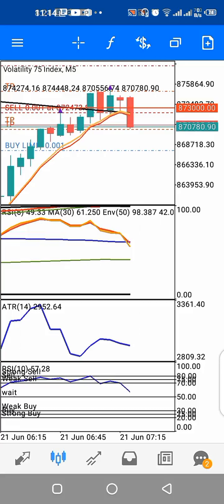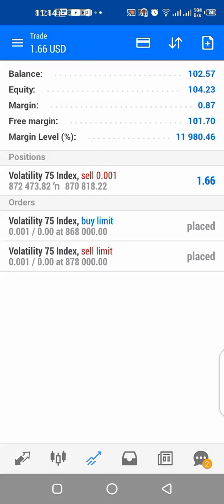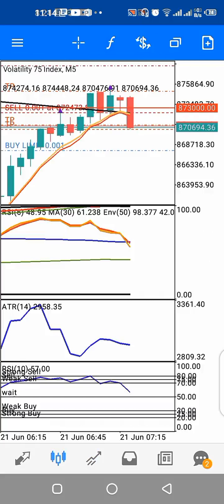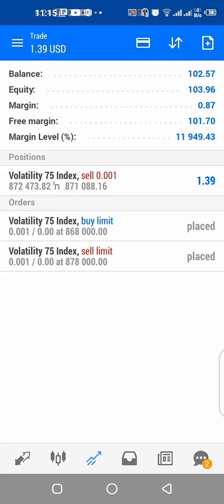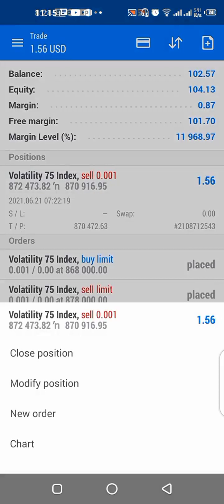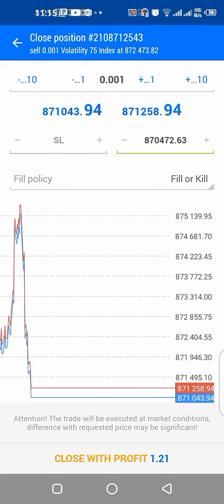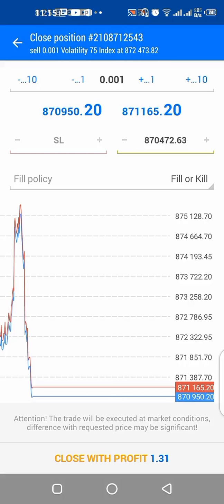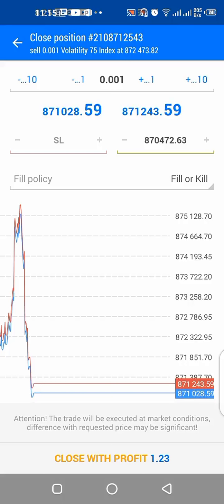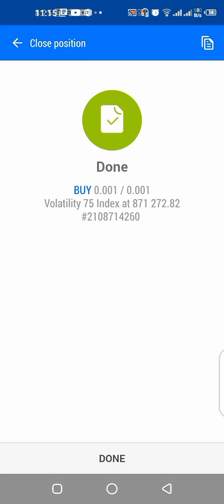It's better to bank some profits than to be in drawdown and be in loss, whereby you now need to hedge the trade. Will it close in profit? Continue to monitor. Now I can see the battle between the sellers and the buyers. Can see the fluctuation, and that's the take profit, about 2,000 points, before it gets to the buy limit.